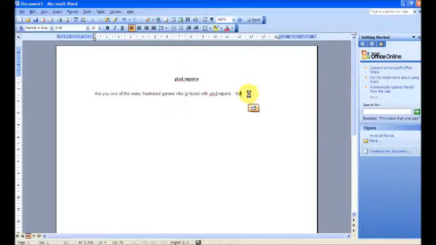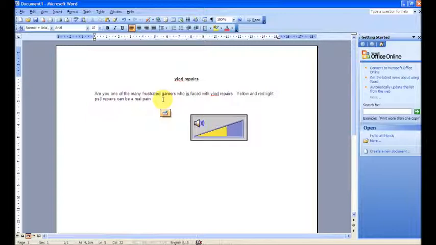So yellow and red light PS3 repairs can be a real pain. Should be gamers, not games. Yellow and red light PS3 repairs can be a real pain, just like writing these articles, but again, you need to do these just so you can have permanent rankings on the search engines.